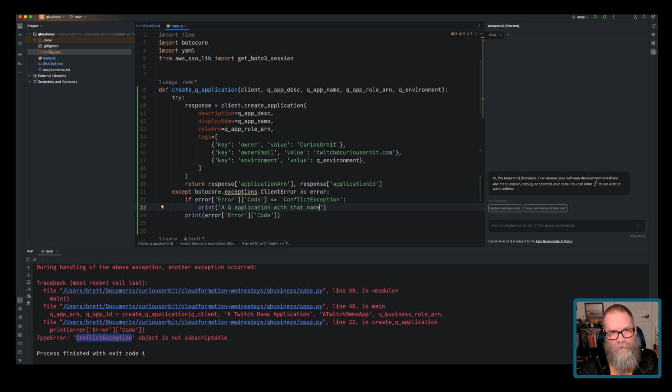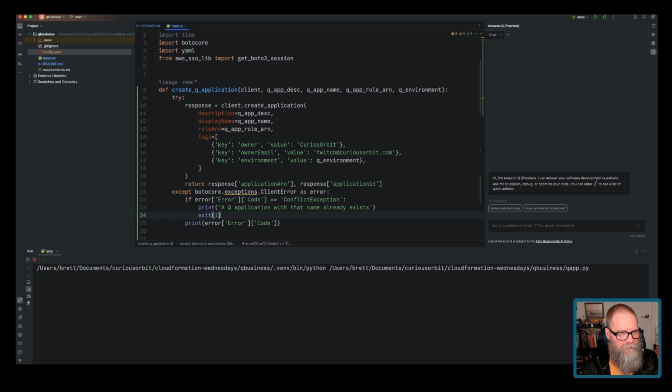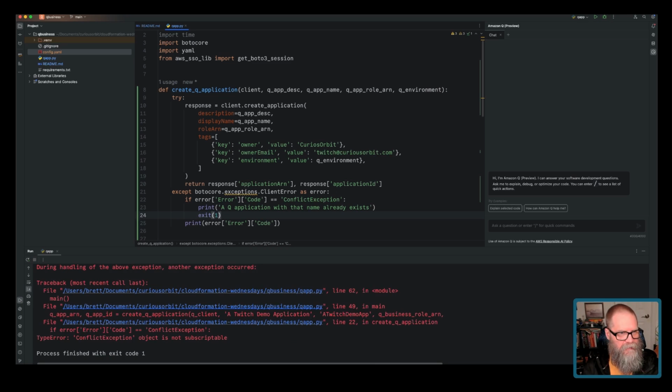I don't know if this is the correct way to think about it, but a Q application with that name already exists. And then we're going to say exit 1. Okay, so if we run this now, yeah, I see that.